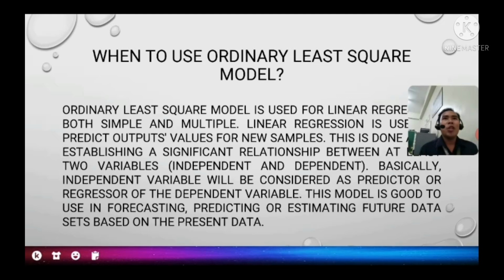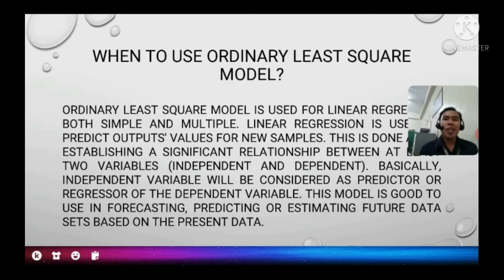Say you want to predict the number of productions of a certain product. You can use your present number of productions or amount of sales as independent variables to forecast the number of productions you have to produce in order to meet the demands of society.